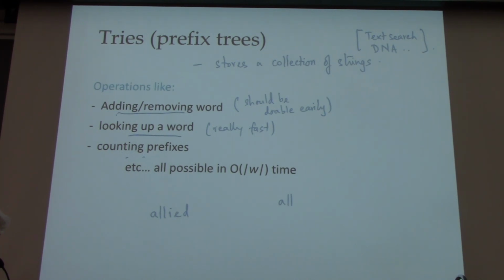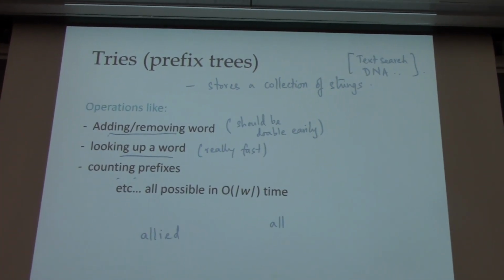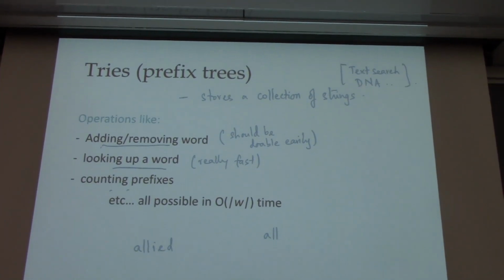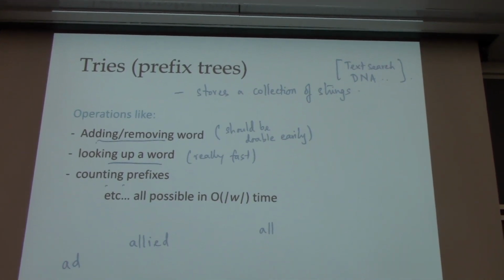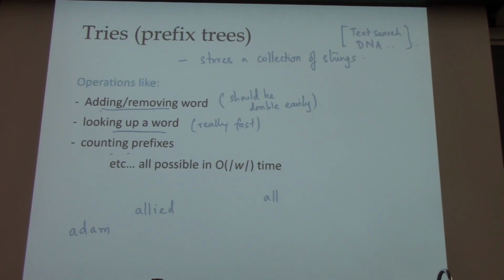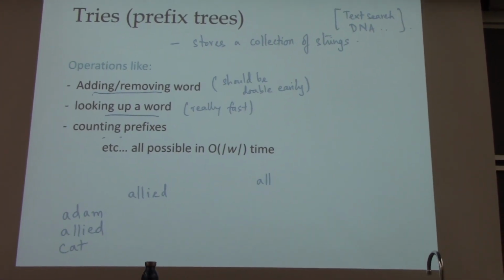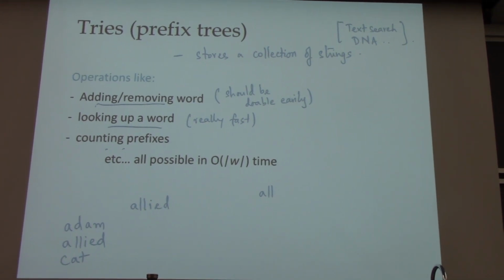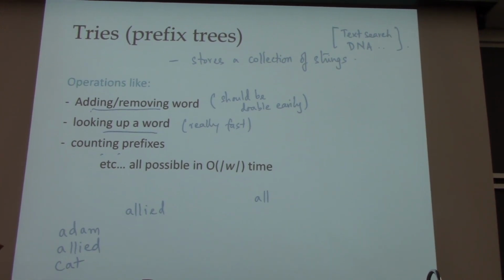And for strings it turns out that what I call prefix trees work really well, and the way these work is the following. So you have a collection of words, so let's say I have something like, okay, this is probably not a word, but it's there, and you have ally. You know the usual, right? So let's have these 3 words. Okay, and the way you store this collection is in a natural way.